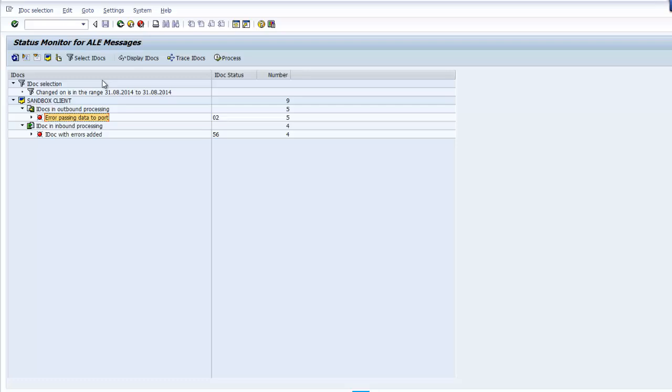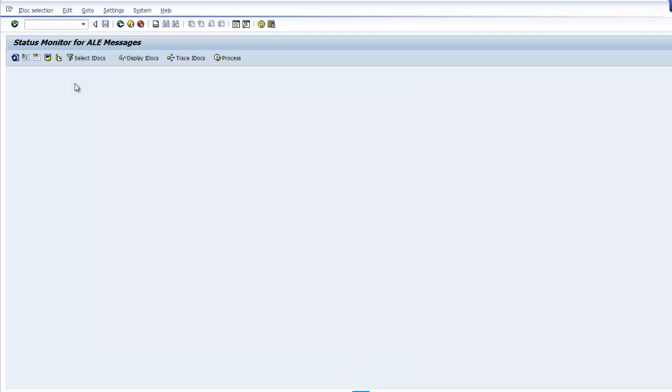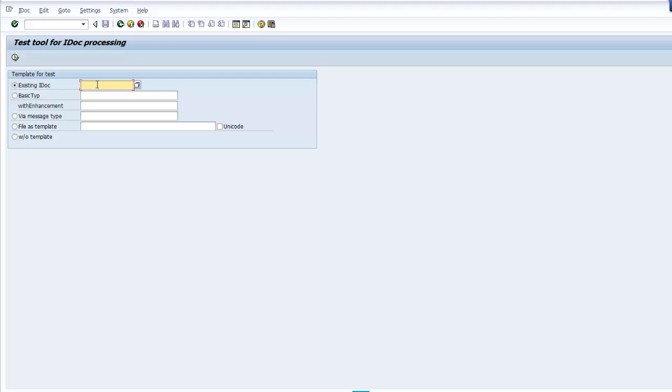Sometimes you have an IDOC in production and a similar IDOC in QA of the same message type, but the data content is different. Then you can go to your QA, open WE19, give the IDOC, choose some IDOC with a similar message type and execute this.